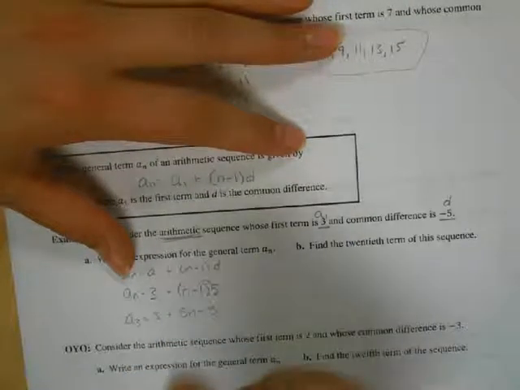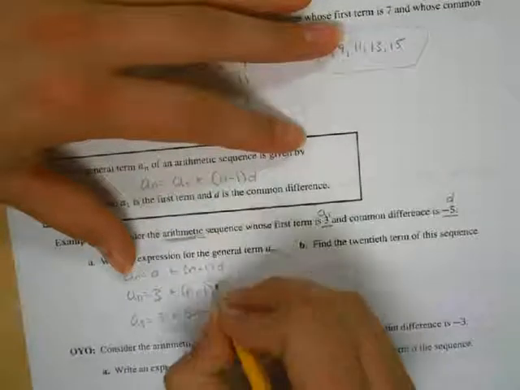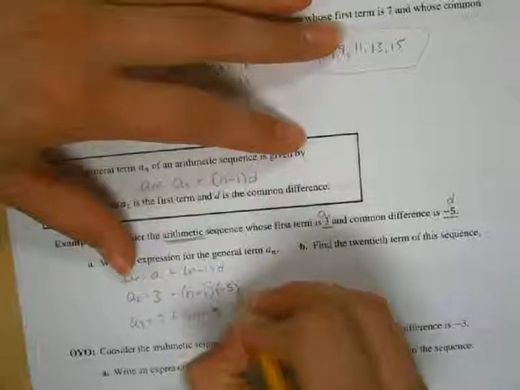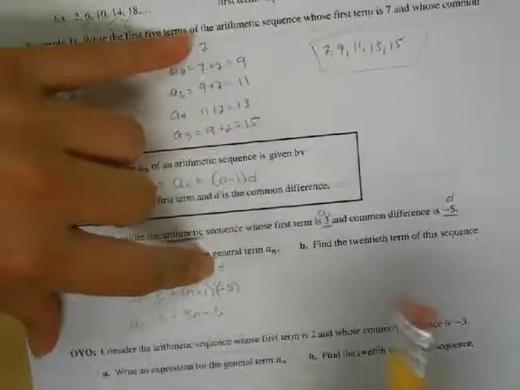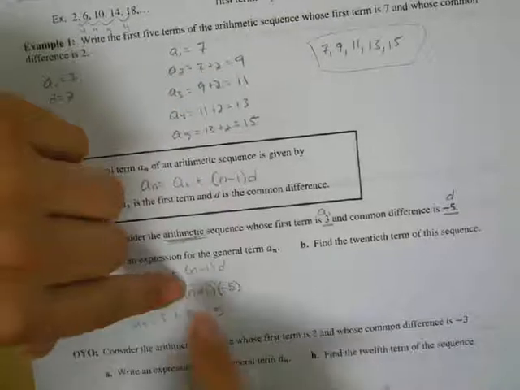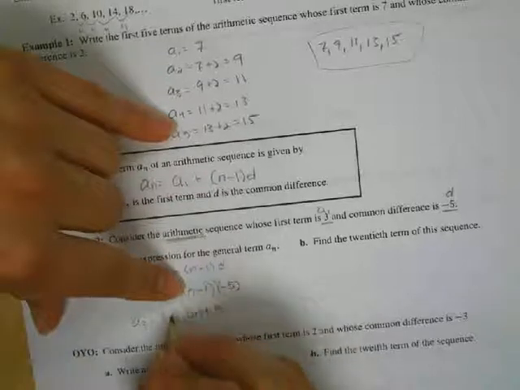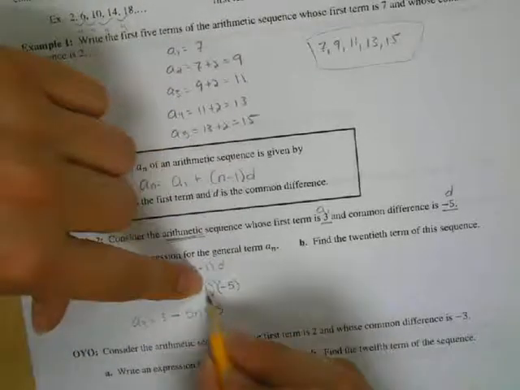Oh, see, and I almost made a mistake here. The d they said was negative 5. So sorry, d they said was negative 5, not positive 5. Which means that when I multiply, I would get negative 5n and positive 5.